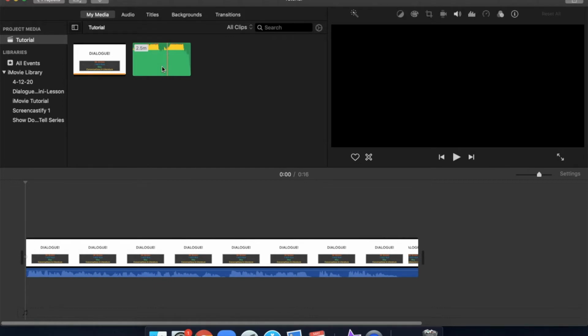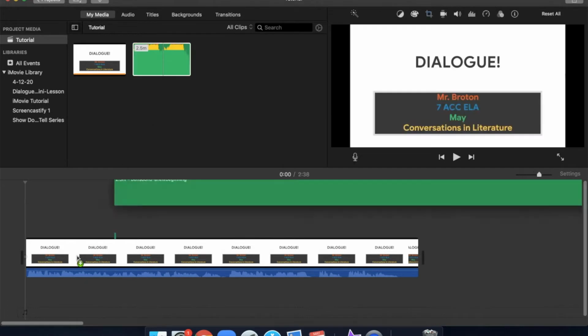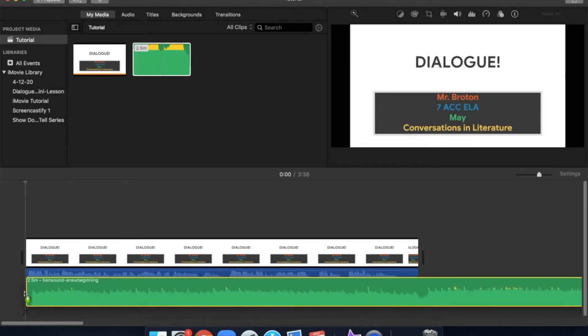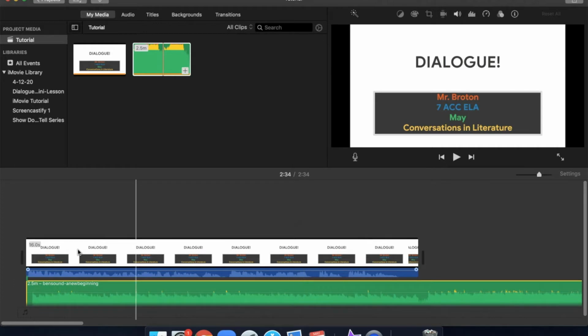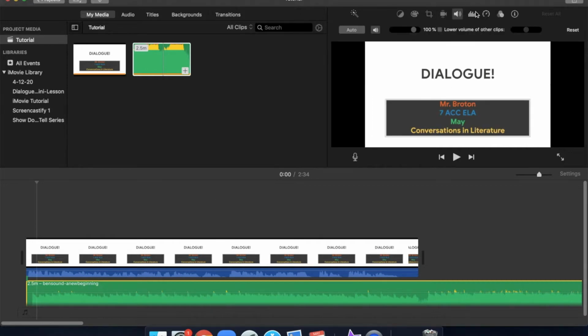And to add sound to this clip, it's very easy, very simple. I'm just going to drag this clip, put it right under here so it's overlapping the video. And then it should be playing with this video. But to make sure that this doesn't overpower your voice, just make sure you come over here to the volume button and decrease this. I usually do about 1 or 2%. And then it'll work out.